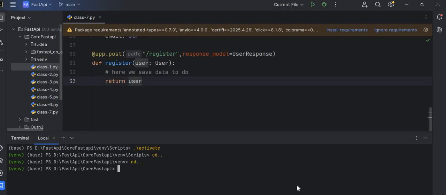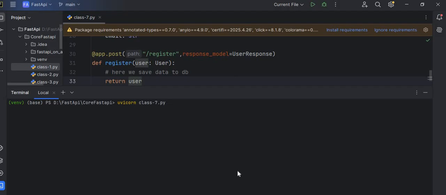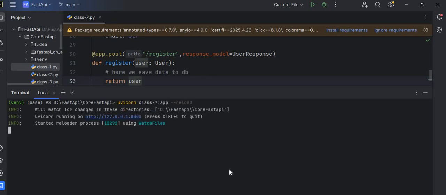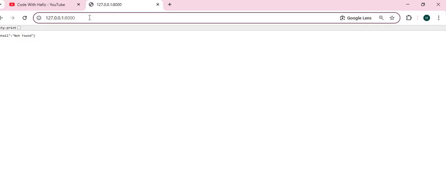Going back here, uvicorn, name of our app, class 7 app, then reload. Now our app is running on this IP address and port number. Let me copy this. As you see, I am getting nothing.